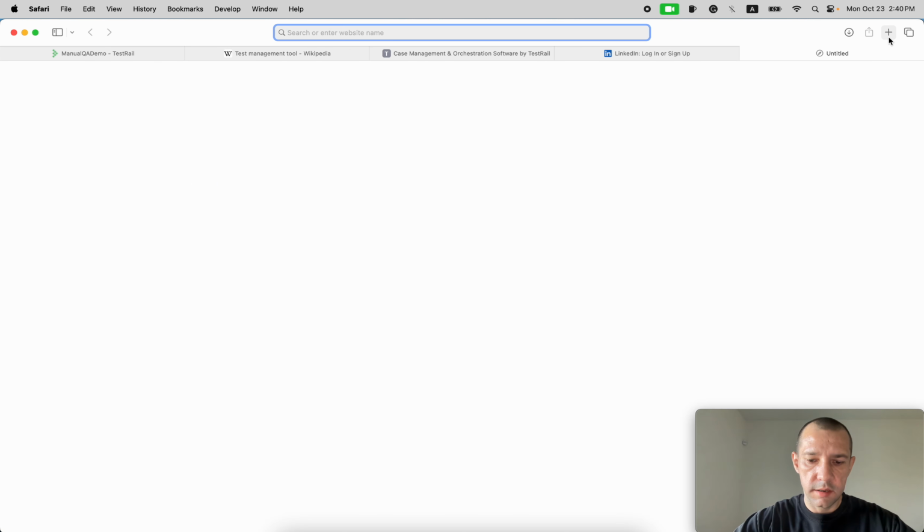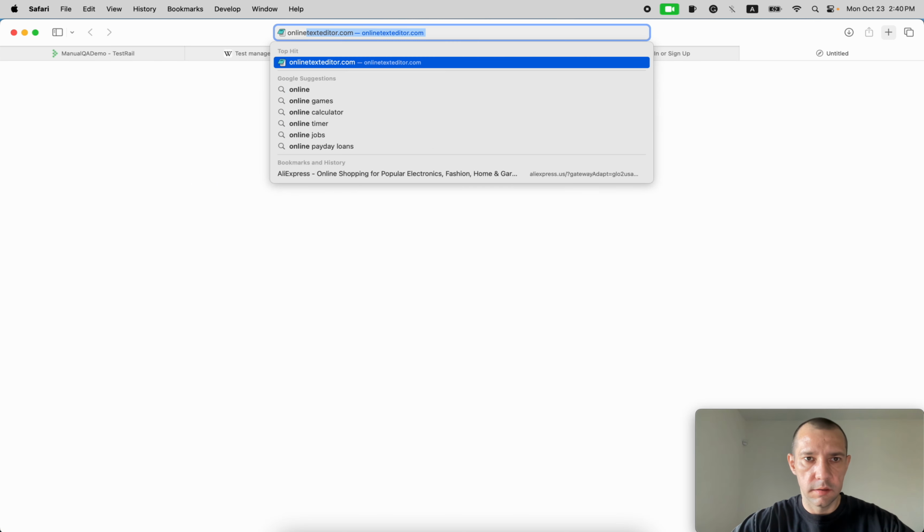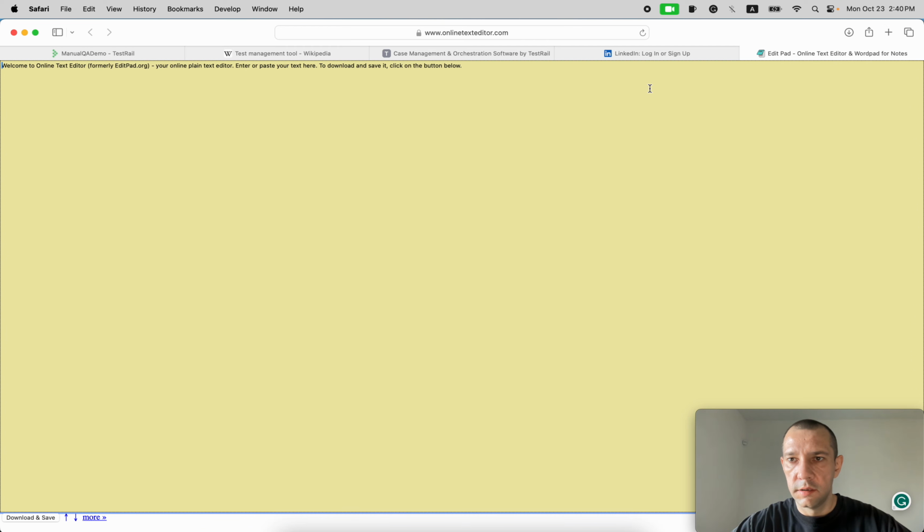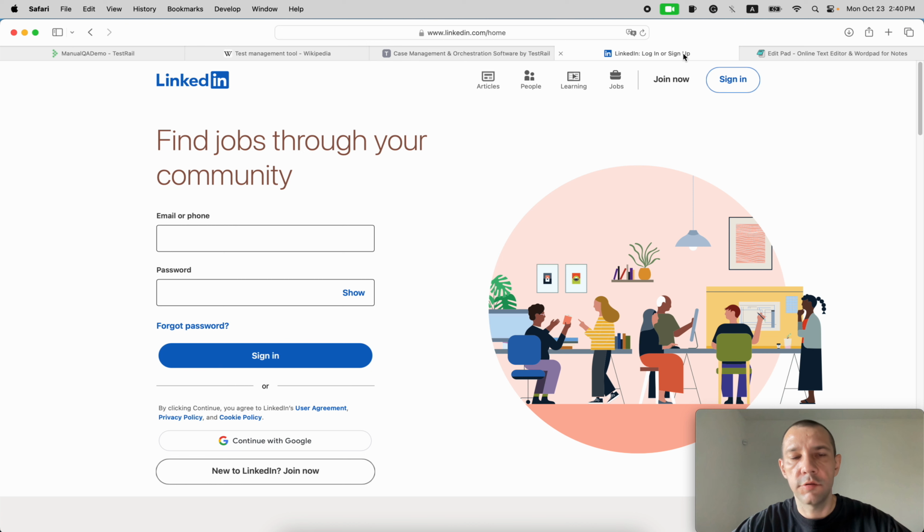So let's say that you have a task to test the LinkedIn login form. Let's assume that you work at LinkedIn as a company, and your first task is to create a regression test set or create tests for the login form, login page.